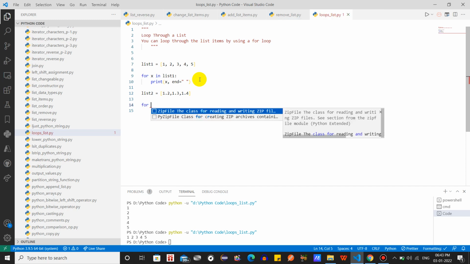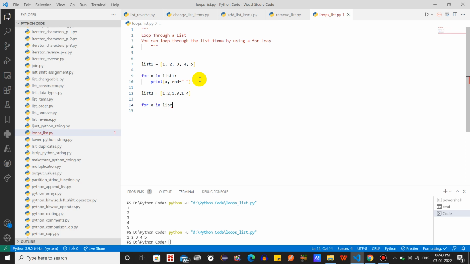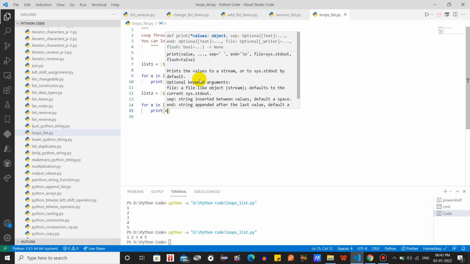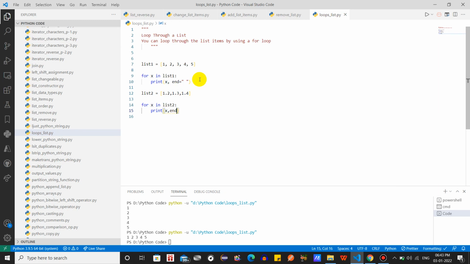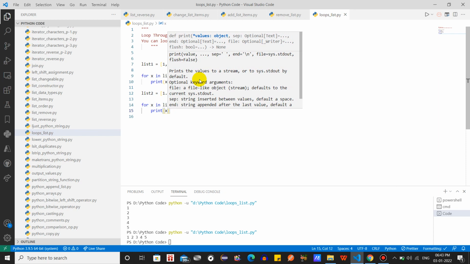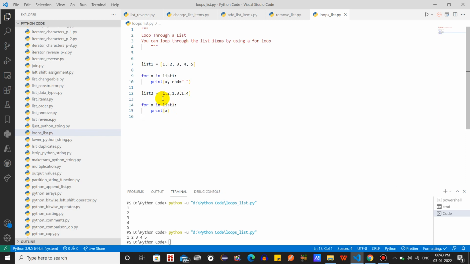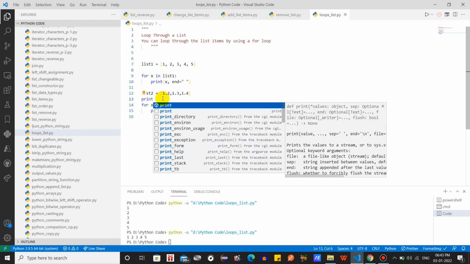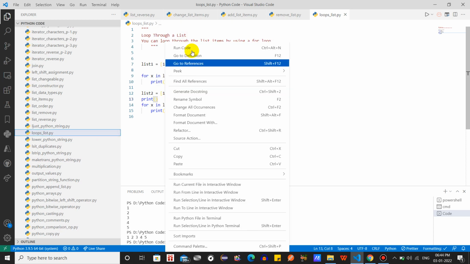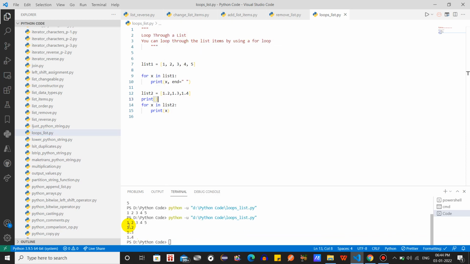When you go the same way, for x in list 2 colon print x, here I will not go for the horizontal, I will go for the vertical, and here also I will print an empty print because it creates a new line. That's why you understand 1 2 3 4 5. Then this print helps us create a line break, and the next line starts printing the items of list 2, that is 1.2 1.3 1.4.